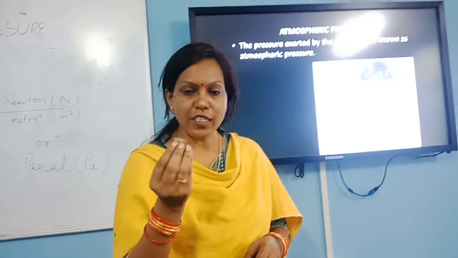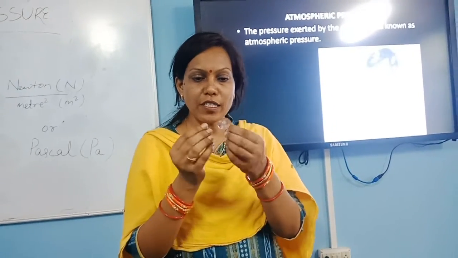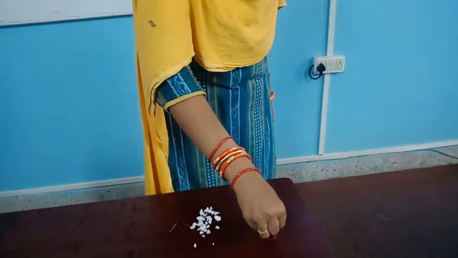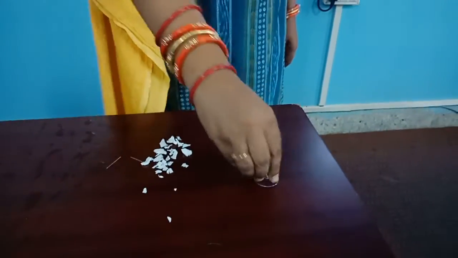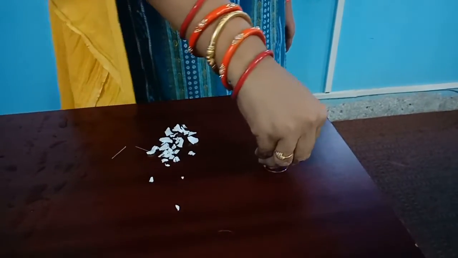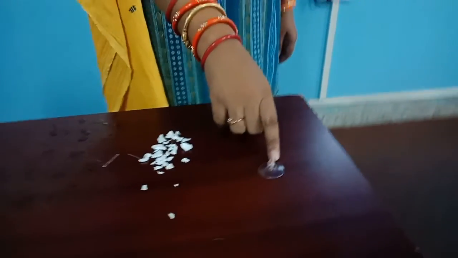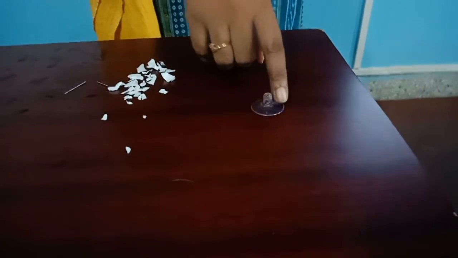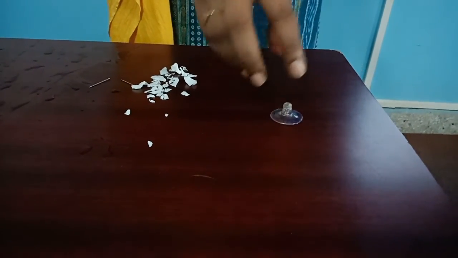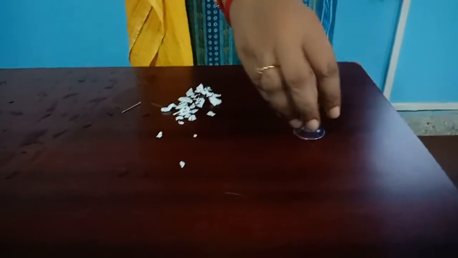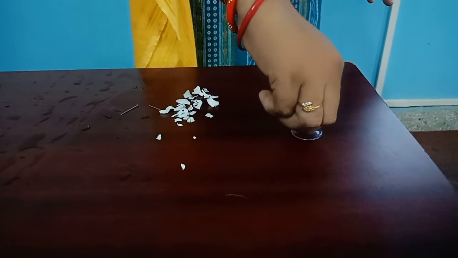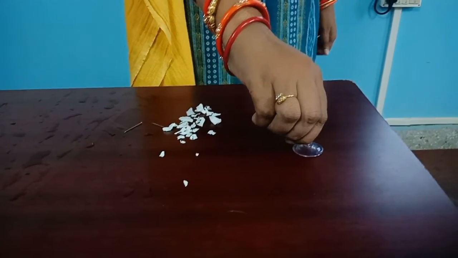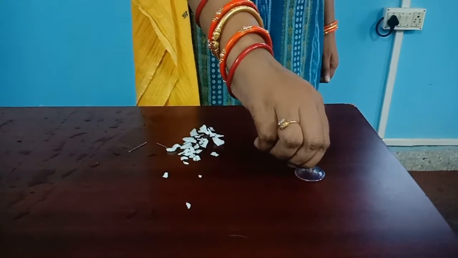Let's do another activity. It is a rubber sucker, made of plastic. When we attach the rubber sucker to this flat surface, it firmly attaches to the flat surface of this desk. The air inside the rubber sucker is very little, so it exerts less pressure. But the air outside the rubber sucker exerts more pressure. It means the atmospheric pressure outside the rubber sucker is much more. So when you pull it, it does not come out. It also shows the existence of atmospheric pressure.